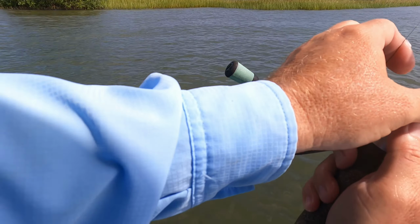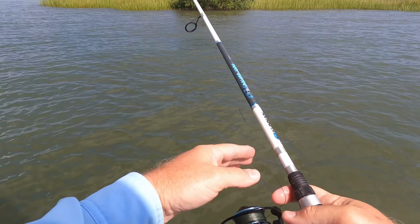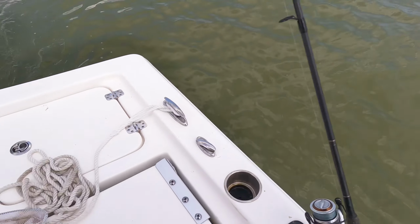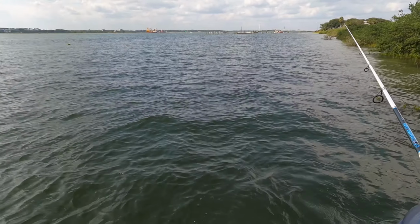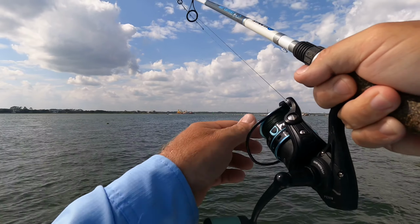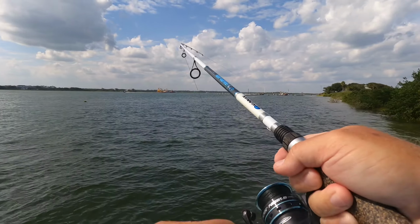a live finger mullet on my jig head, let it drift right here along in the incoming current. There he is. There's a fish. Yes. Don't be a jack.